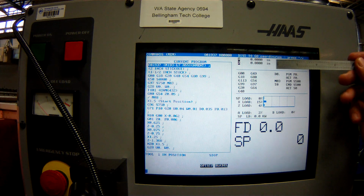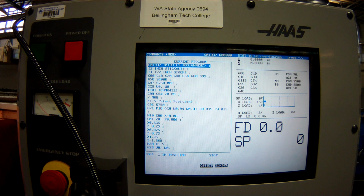I'm going to press the up cursor, and I'm going to go down cursor, distance to go. So now, these numbers right at the top are going to display how much farther the tool needs to go to execute the active line of code. Handy stuff, especially when you're turning towards the chuck. How much farther do I have to go? I mean, I'm getting close to the chuck. You know, I want to stop before sparks.